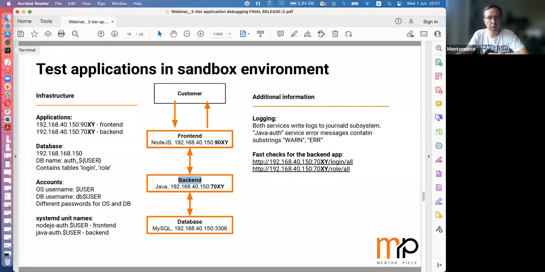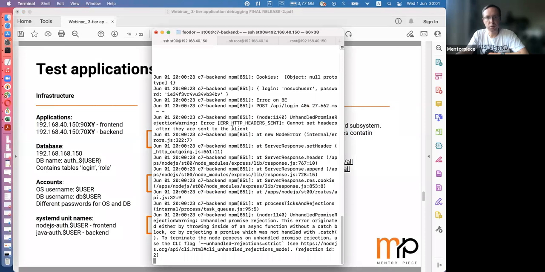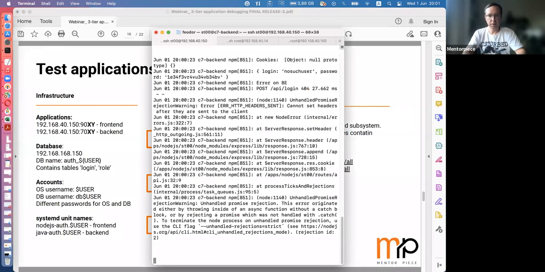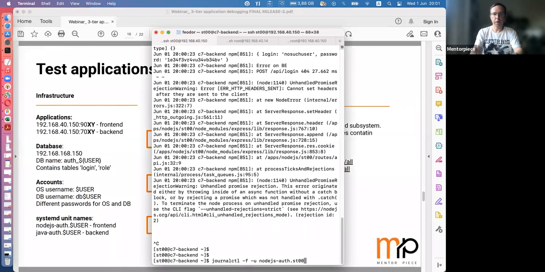But anyway, we are good to first look at our UI application logs. Maybe there would be something interesting here, but there is nothing interesting here. Okay, so let's continue our attempts to learn log files. So we know the name of the service responsible for our backend application.